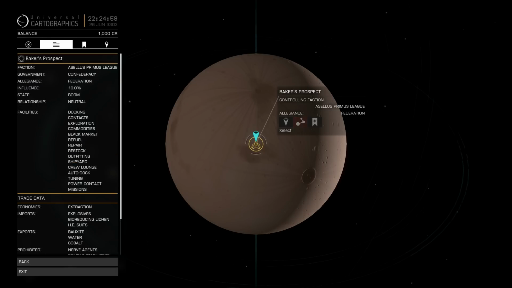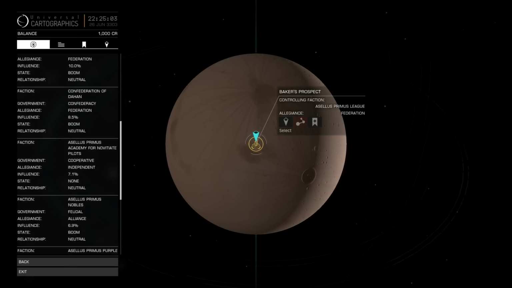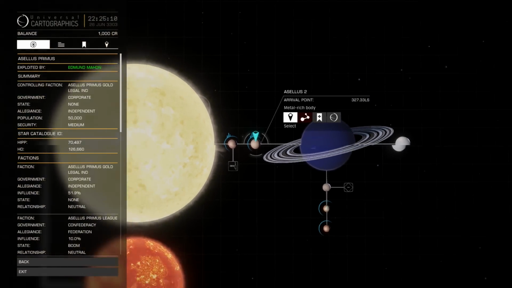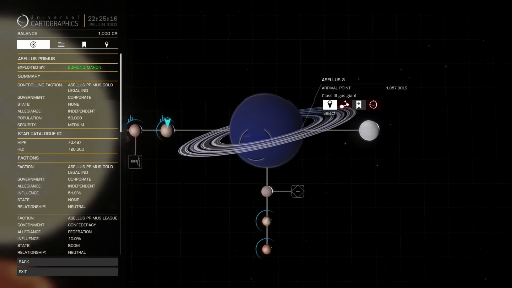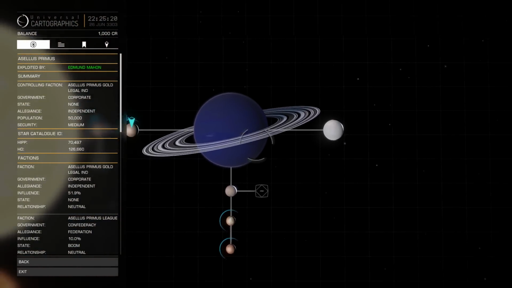So again, there's more information here, but it's something that's not too relevant for the moment, and we'll come back to that a little later on in the video. So having a further look at the system map here, you can zoom in and out, by the way, using the triggers. This is a gas giant, so you can actually fly to these worlds and go into the ring systems, which are full of asteroids.